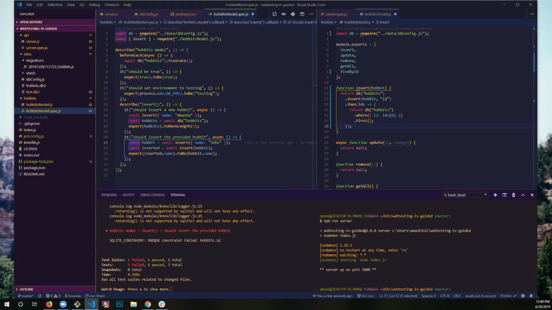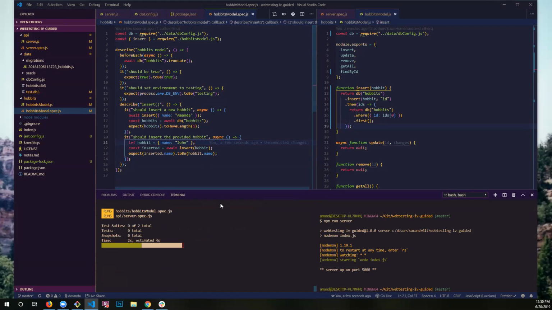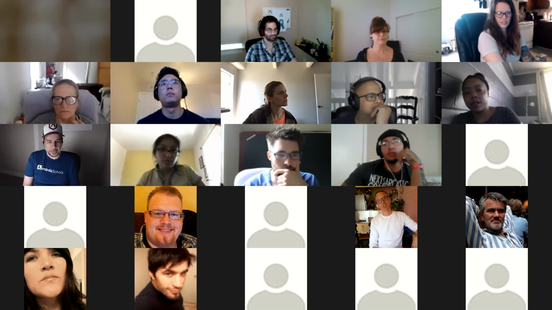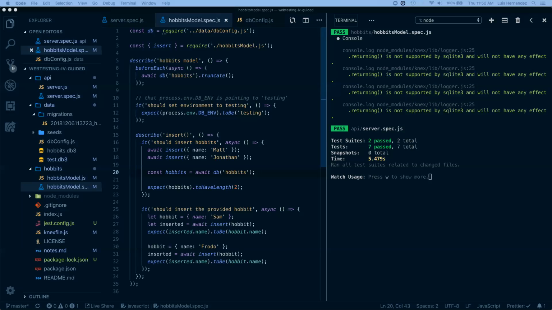Well, I don't understand line 22. Now, on line 21, her const is passing the await insert when she doesn't have to do that. She could just do let Hobbit equal the name. Yep. And then she does the object. No, the object, just get the object back. Yeah. And then the inserted is going to be the result of calling the insert. But still, I don't know why that would create a problem with the ID. That is very strange. Yeah, that's it. But I don't know. See, that's some of the things like, the error that's coming back is not really helpful at all. Why would that talk about IDs when it's really just because she was doing two inserts? So again, I don't know.